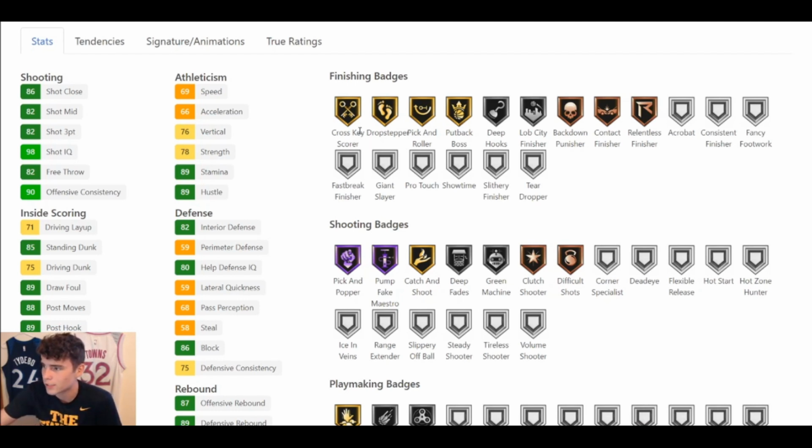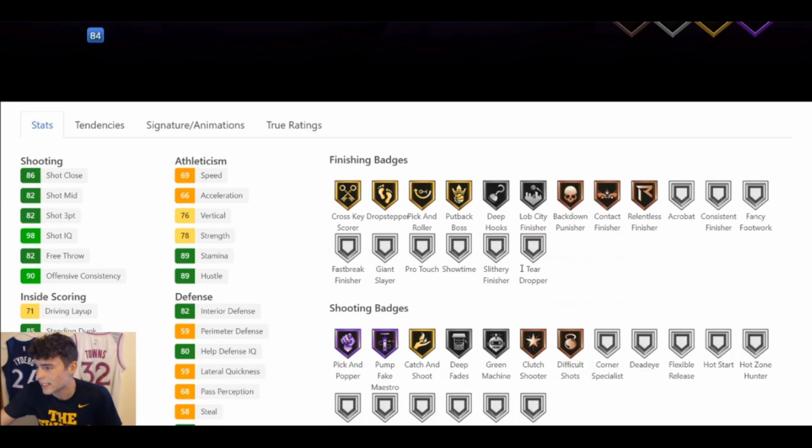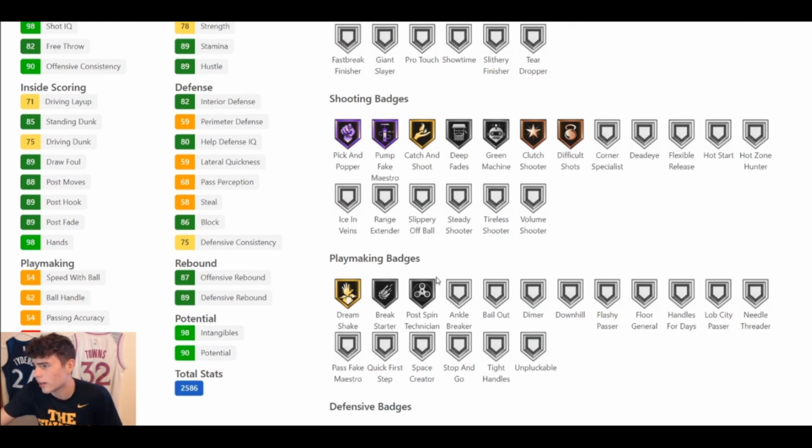You look at his finishing badges: cross key scorer, drop stepper, pick and roller, putback boss, as well as some other low tier finishing badges. Shooting wise, pick and popper, a very, very important badge right there, as well as pump fake maestro. He does have gold catch and shoot with silver deep fades, green machine. I don't know if he can get range extender. I still do not know. I doubt it because I haven't really seen a KP with range extender yet. Playmaking wise, he does have gold dream shake as well as silver break starter, post spin technician.